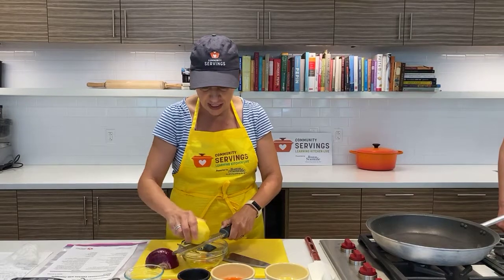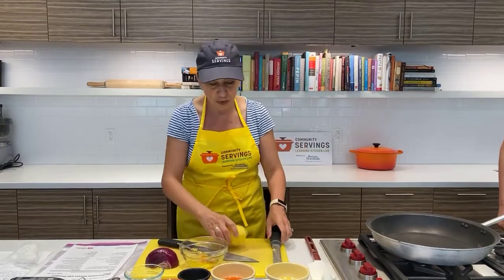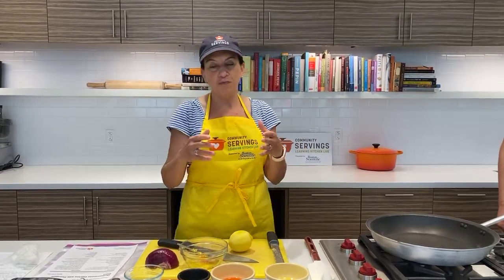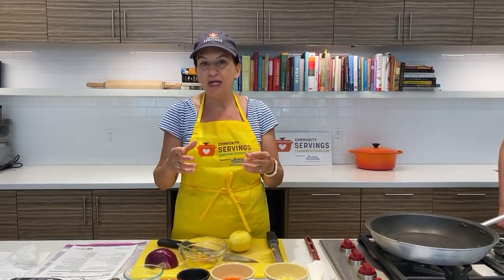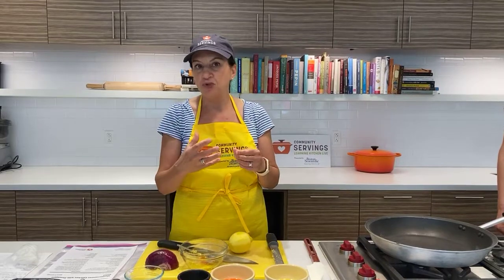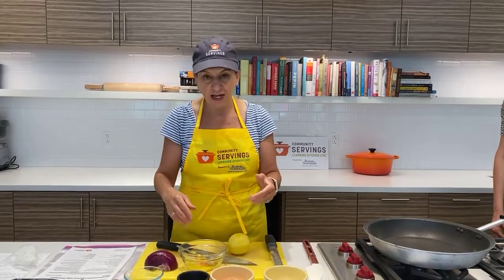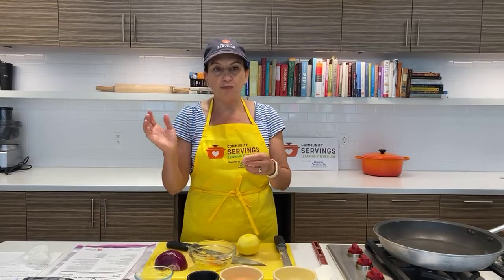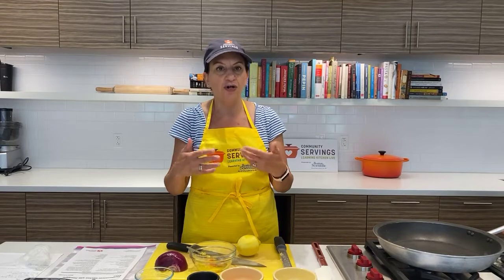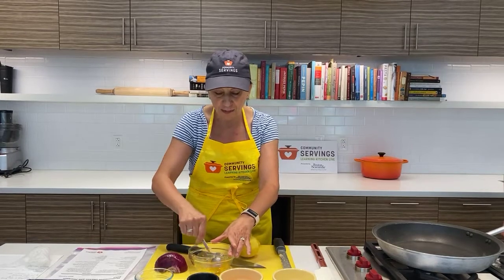Brining, on the other hand, is when you put a protein in almost like a bath of salt and sugar solution. Brining does really absorb into a protein like meat — I always think of brining turkeys at Thanksgiving. It actually pulls some of the water out of the meat and replaces it with the brine, which makes everything really juicy and tender and moist when you cook it. Usually you brine for like 24 hours. This is just a simple marinade, and even though we're only going to marinate this for maybe 10 minutes, it's going to impart a lot of really good flavor on the chicken.